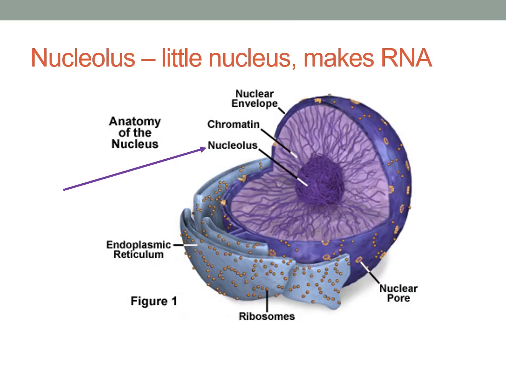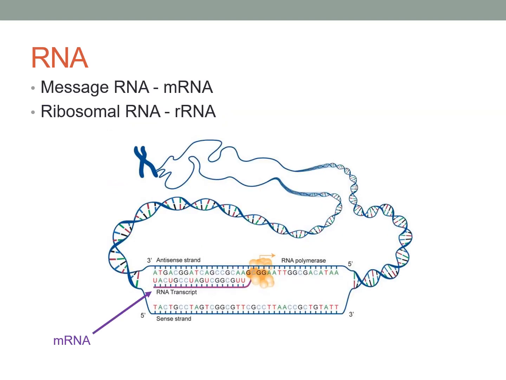We also have this little dense part in the middle of the nucleus. So this whole thing is a nucleus, and this little dense dark thing in there is called the nucleolus, which is like the mini nucleus. But it doesn't house DNA. In fact, what the nucleolus does is it makes RNA. We've talked about RNA before. It's like DNA, except it's single-stranded instead of double-stranded, and uses uracil instead of thymine, so one of its 4 letters is different. So what do we use RNA for?